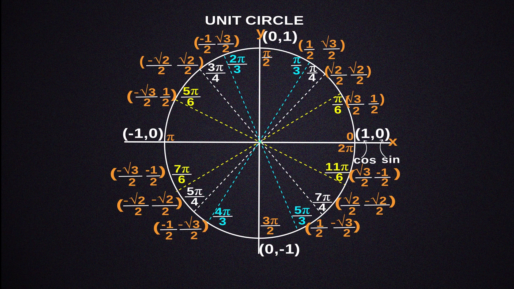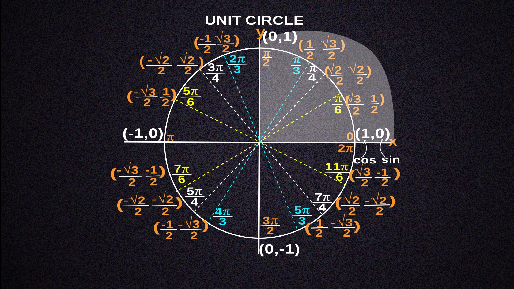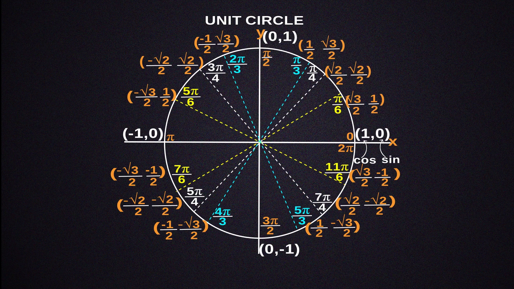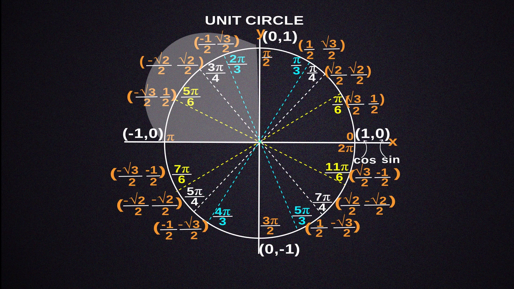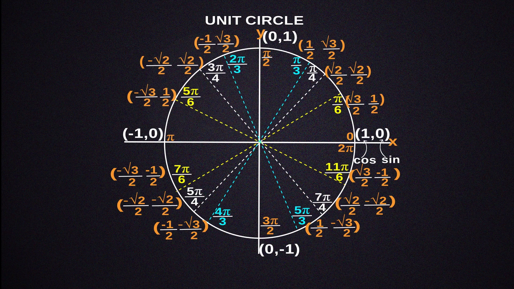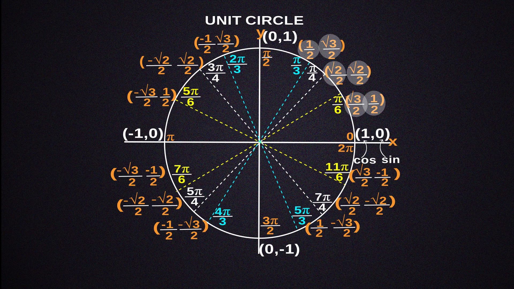For instance, everything was good when you were in the circle's first quadrant. There were all positive numbers for the coordinates. On the other hand, if you're in the second quadrant, you've moved against x.